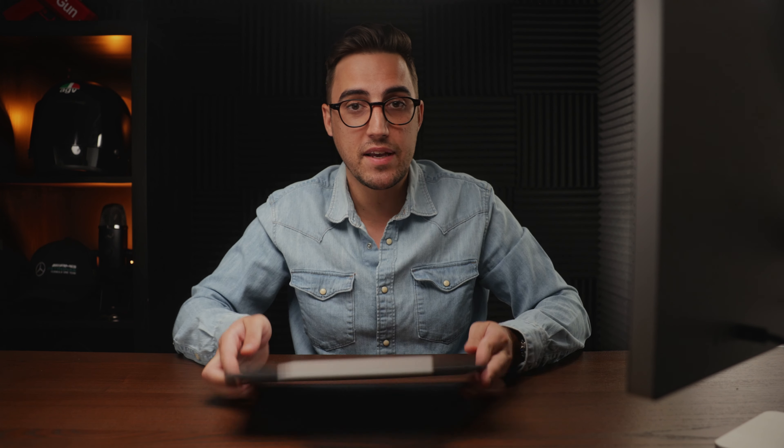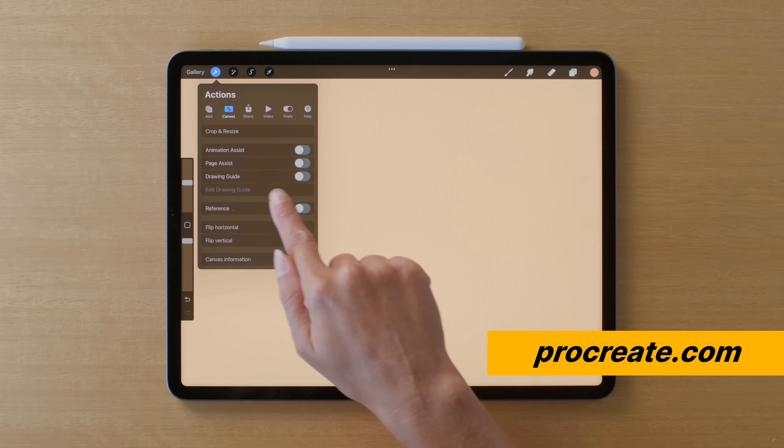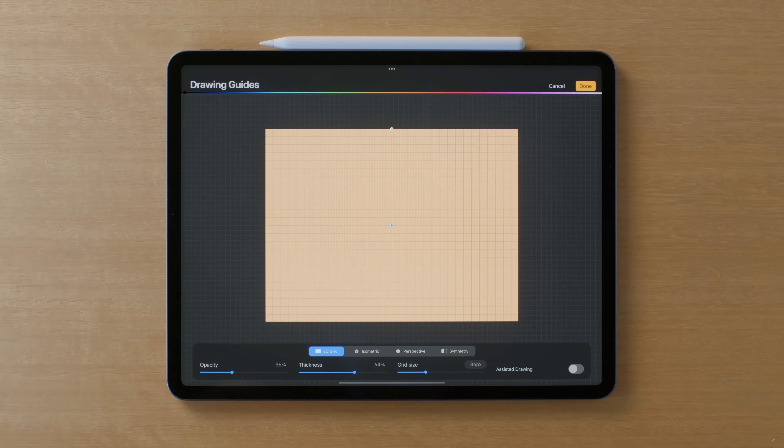Now, because I'm creating this video for you and I want to offer the best possible experience, I'll be replacing my paper and pen with my iPad Pro and an app called Procreate — but you can use absolutely anything: a piece of paper or even sticky notes, it doesn't really matter. You just need eight boxes to draw in. Grab your piece of paper and divide it into eight equal parts. The beautiful thing about Procreate is that no matter how wobbly your lines are, if you hold the pen down it will straighten everything up, which helps a lot when creating these eight boxes.